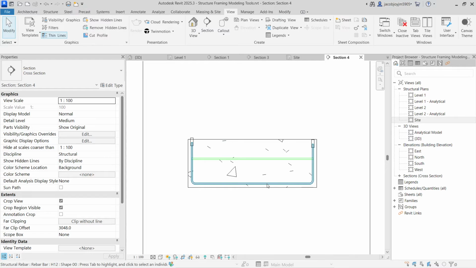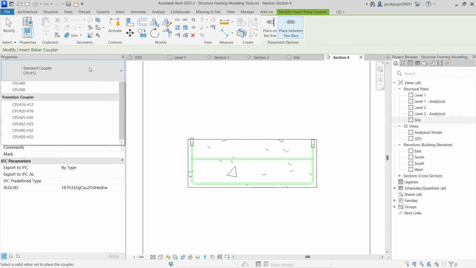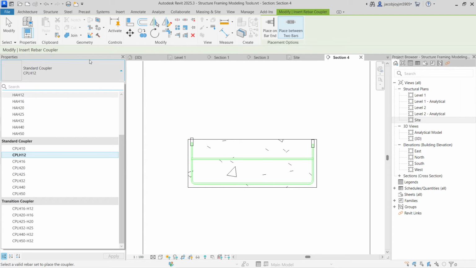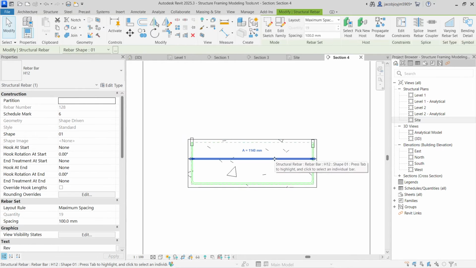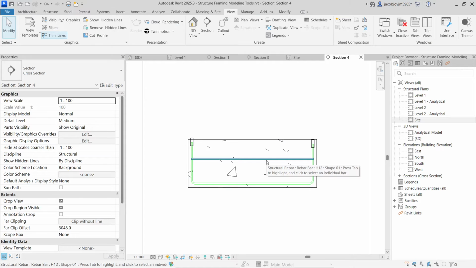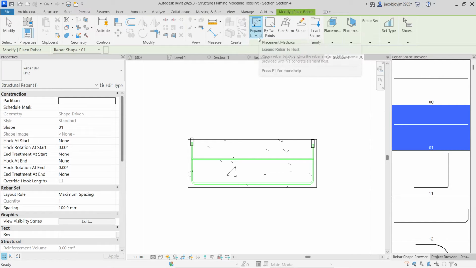Okay. That's it. So it's up to you which method you want to use to place rebar. I suggest always using the expand to host option by the 2-point method and sketch method.